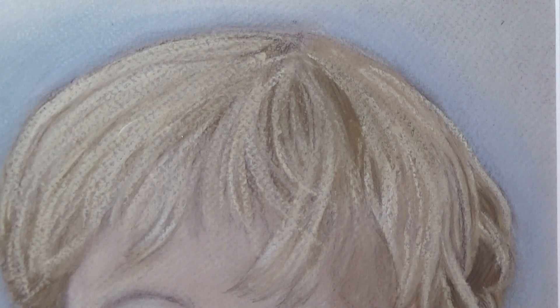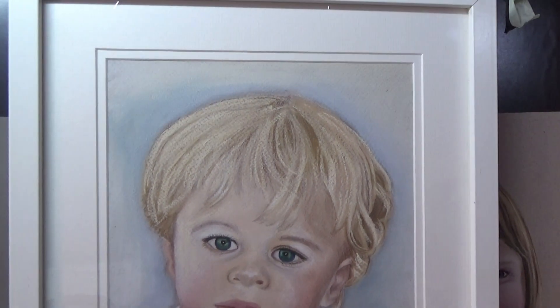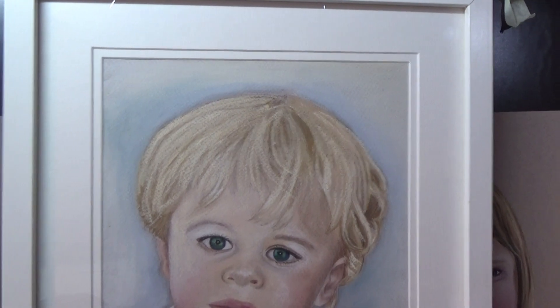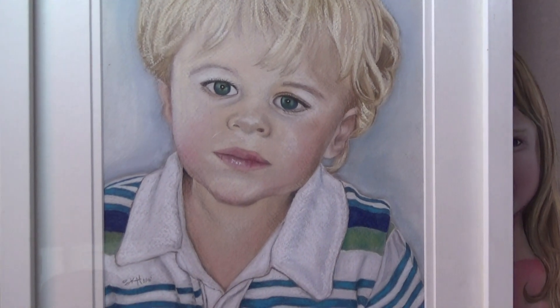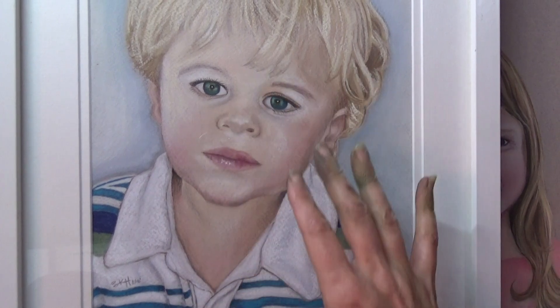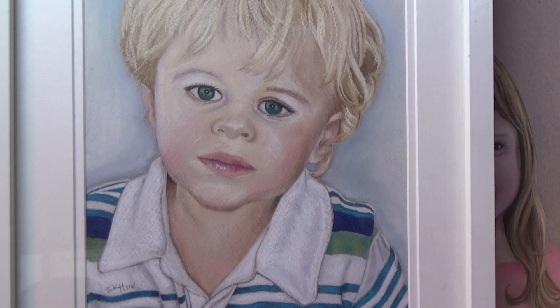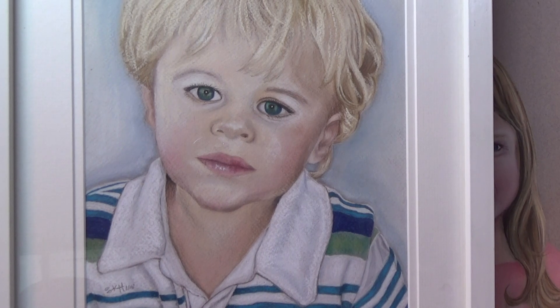You can see the texture in the paper, and some people love that effect and some people don't — I don't love it so much myself. Coming back down to the face, you can see the shirt and the facial features, the skin tones — they all worked marvellously on this kind of paper. It was just the hair; I didn't really know how to do hair properly. But nevertheless, it's a great portrait and I really love it.